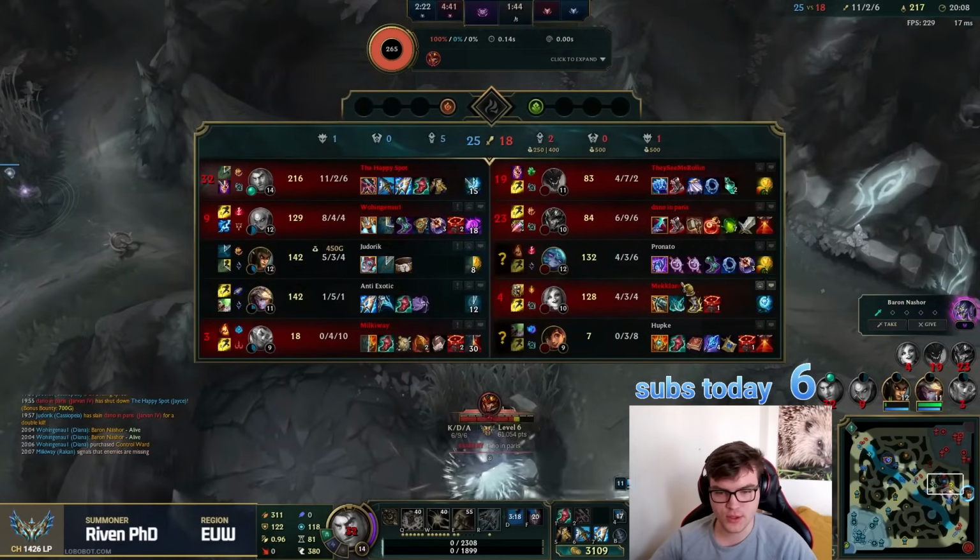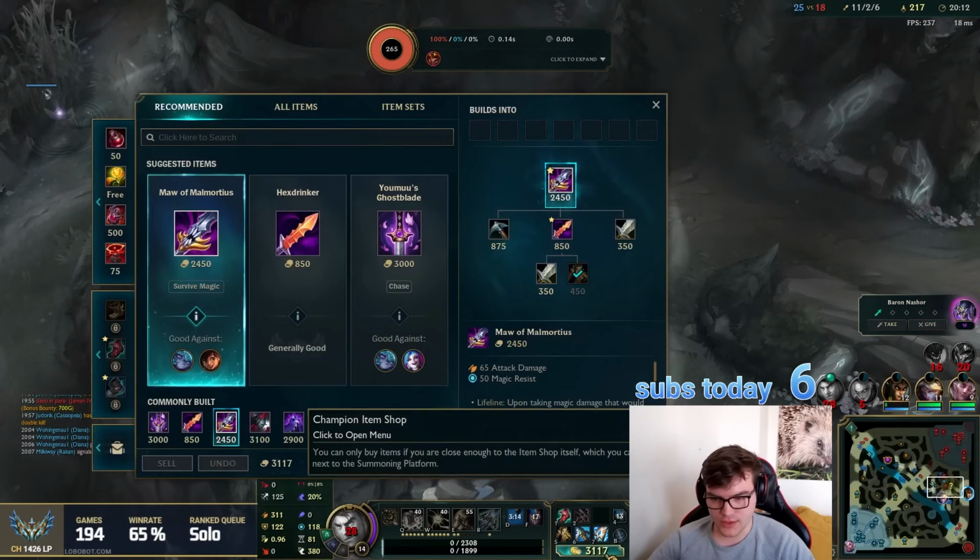Okay, so what can I buy here? I could go for MR. I could get armor. I think what I like to do here is just go for the Guardian Angel.